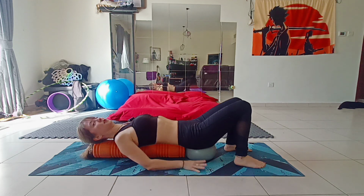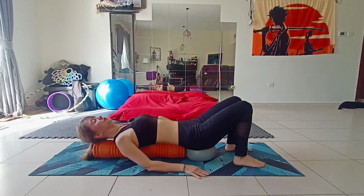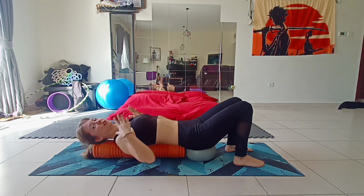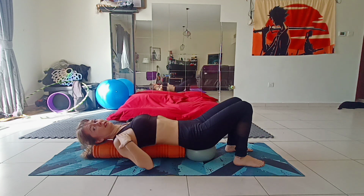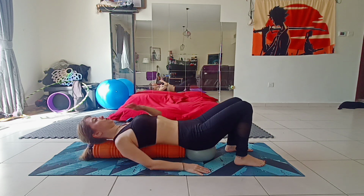And then just take 3 deep breaths. Only relax here. The feet are hip distance apart. Just let gravity pull your shoulders down. Relax your arms. Pull a little bit the chin to the chest. Take one more deep breath.